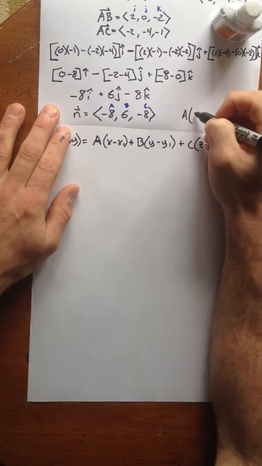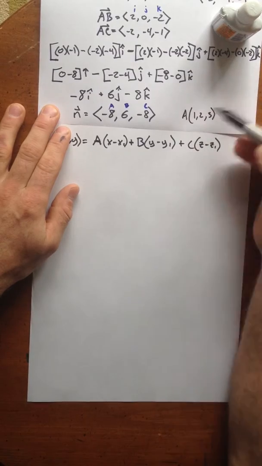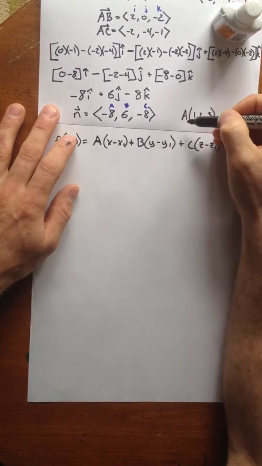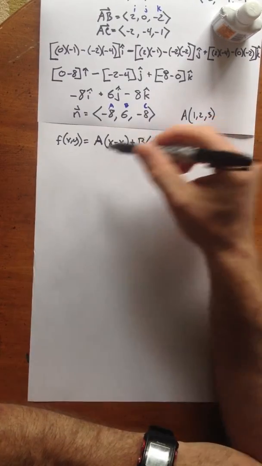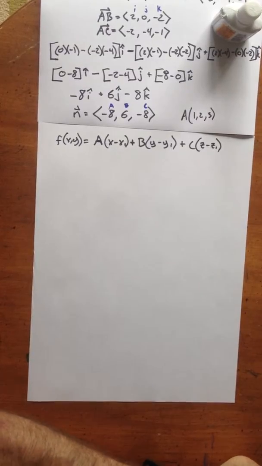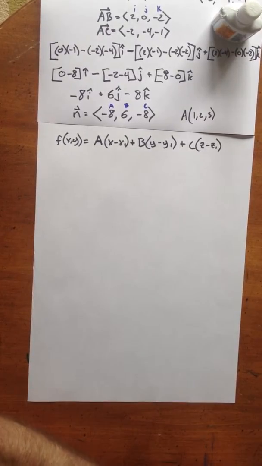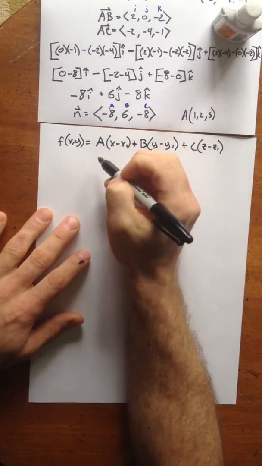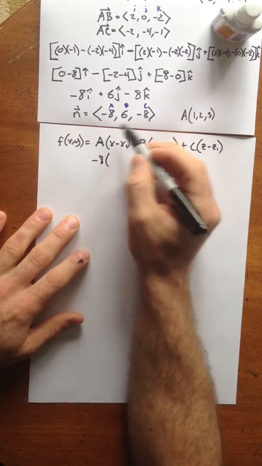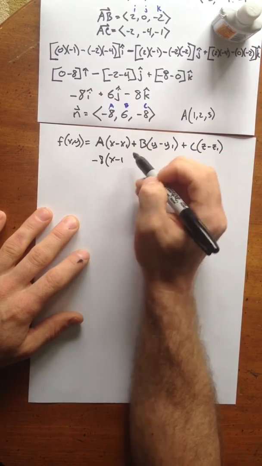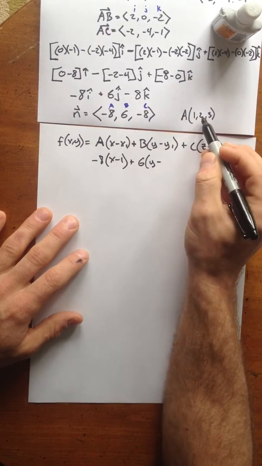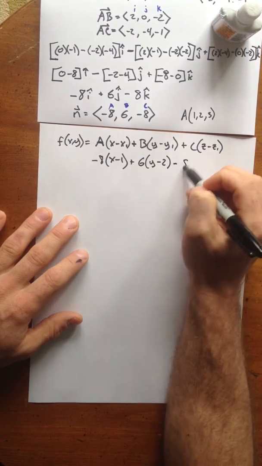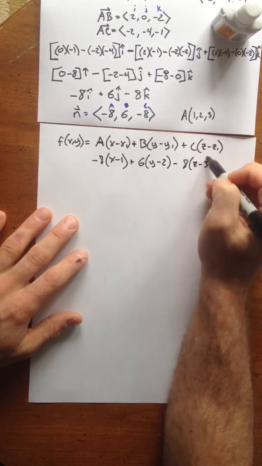Now, I probably should have chosen some slightly different values, which is why they're kind of arbitrary, or I'm sorry, variable or number, or whatever you want to call them, for my points, because now I have an A and A. That could be a source of confusion. You could think of something else, go with your initials, or go with something that's not going to be in the problem. So let's just quickly go through this. We'll substitute these in. Go x minus 1 plus 6 times y minus 2 minus 8 times z minus 3.